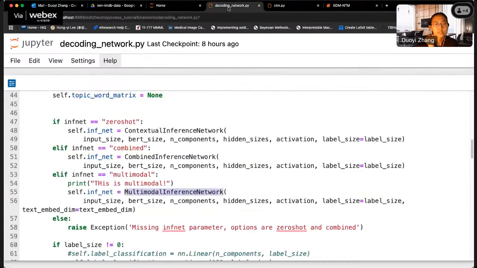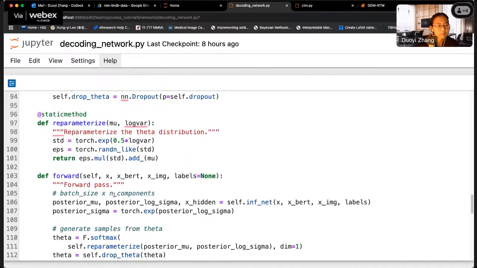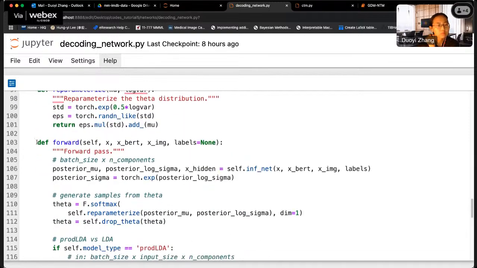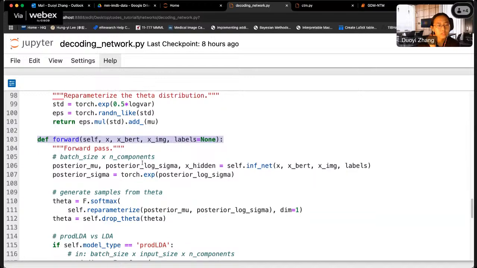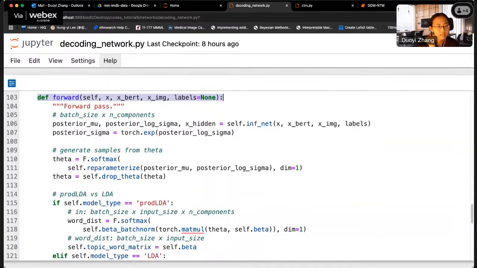It will be used in this decoding network, and let's have a look at how it looks. So again, for this network, we go to the forward pass. The value is first forwarded to this inference network, and the outputs are the learned mu, the sigma, and also the hidden dimension.